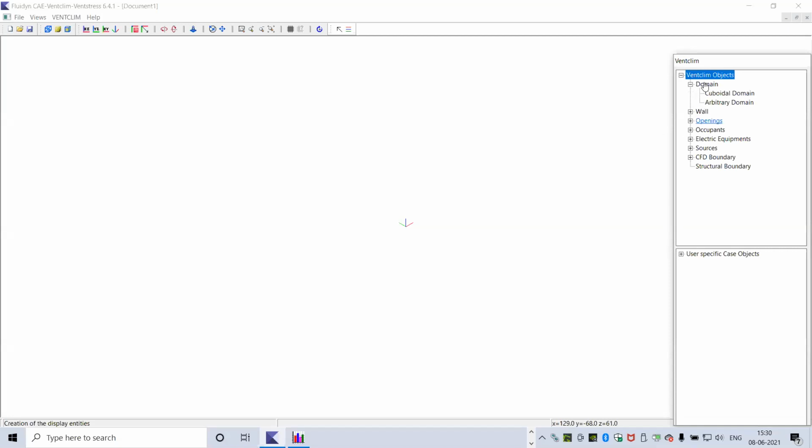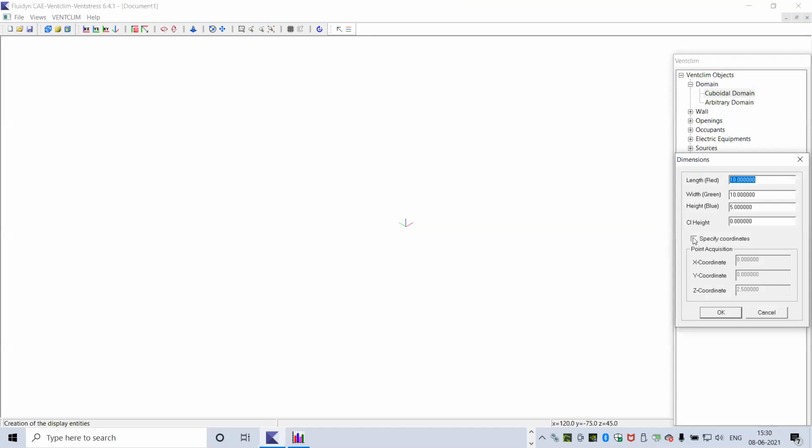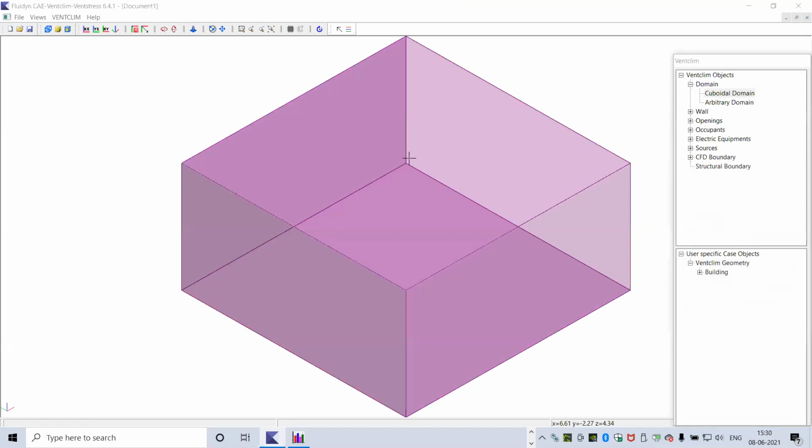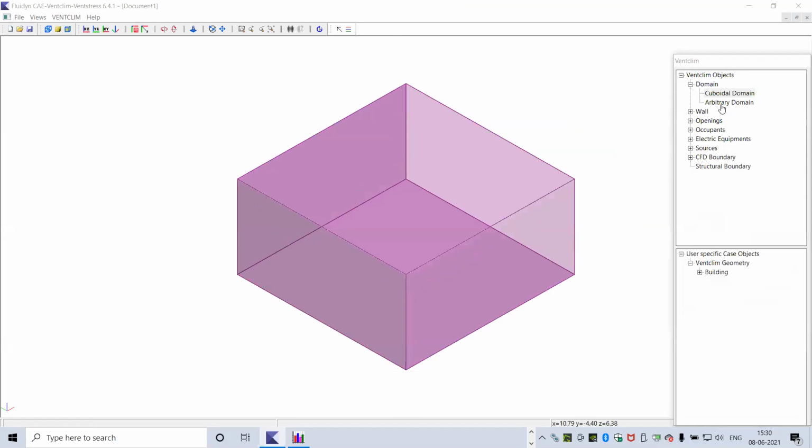If you are doing it freshly, you have to create one room. You have to specify the length, width, height, and all. If you want to specify this exactly, or otherwise we can simply paste the center, like a 0. So this is the room. Arbitrary shapes are also possible; I will show that after this.